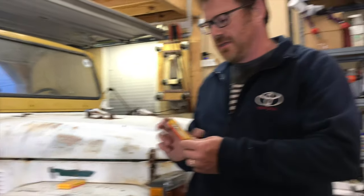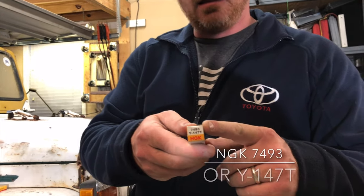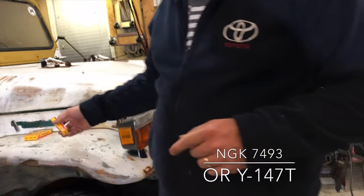Anyway, we're out here today — I've got some new glow plugs because we've been having an issue starting. What I found out is these are the glow plugs that we need. When we did the compression check on the engine, some of them were mushroomed out a little bit. Apparently when you do a Wilson switch, these plugs right here are the ones you want — these are ten and a half volt. The other ones I have are eight and a half volt, and basically we put too much voltage to them and messed them up.